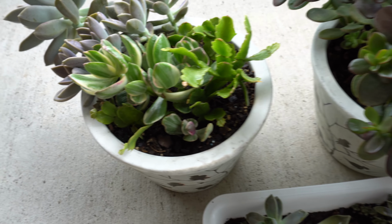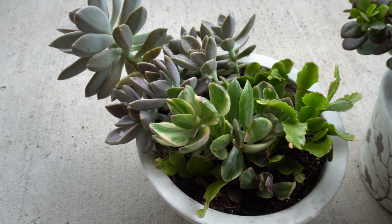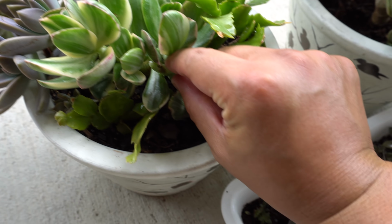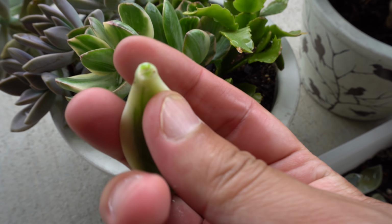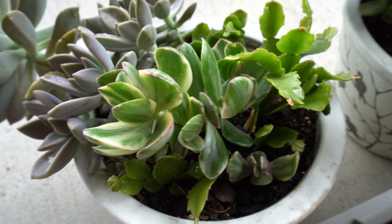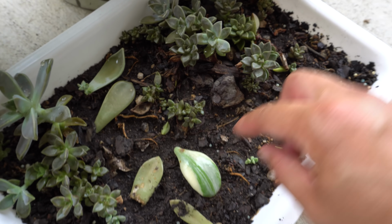So anyway, propagating these is very easy, as I have shown you guys. And all it is, look at this one here. Actually, the leaf fell off. Look at that. I think I probably damaged it somehow. Okay, so here's a leaf, and if it happens to fall off, all you have to do is just place it in the soil like that.